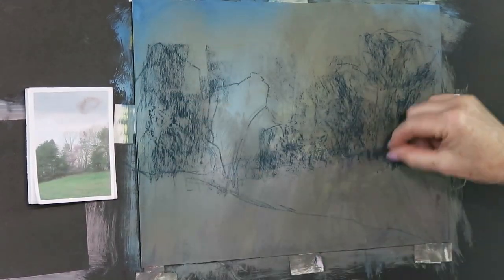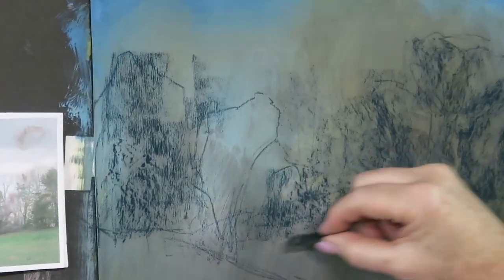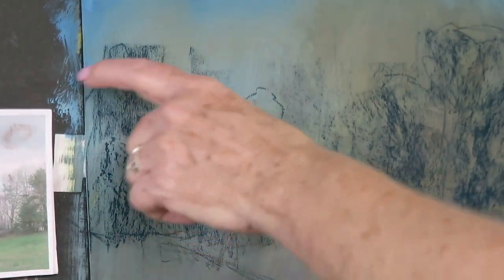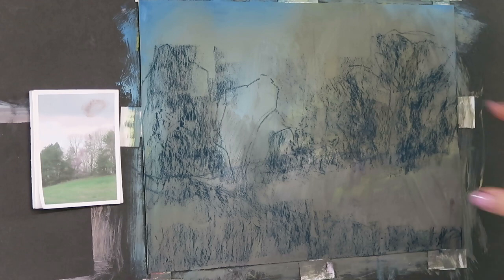And you can see here, I don't know if you can tell on the video, but this is where I put the texture with the clear gesso in the original painting, so it's got a little bit more texture than some of the areas. I'm going to also darken in this leading pathway and the bottom of the painting just to ground everything. So there's the first layer of dark. So it's the darkest dark.